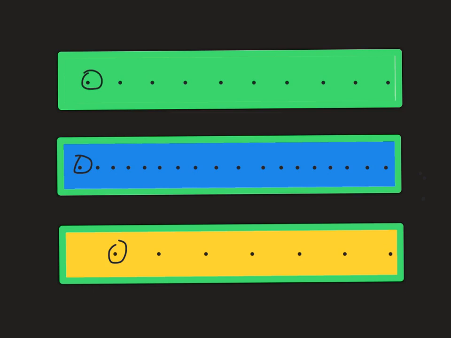The question we want to ask ourselves is, based on the fact that each of these oil drops is 1 second apart, we need to be able to figure out which of these 3 cars is moving fastest. Okay? So I want you to take a second and just think about it, looking at my green, blue, and yellow cars here, based on the fact that every 1 second, these oil droplets are a certain distance apart, which of these 3 cars do you think is moving faster? Just take a quick second to think about that on your own there, and I'll give you the answer right about now. So it turns out this yellow one here is moving the fastest.